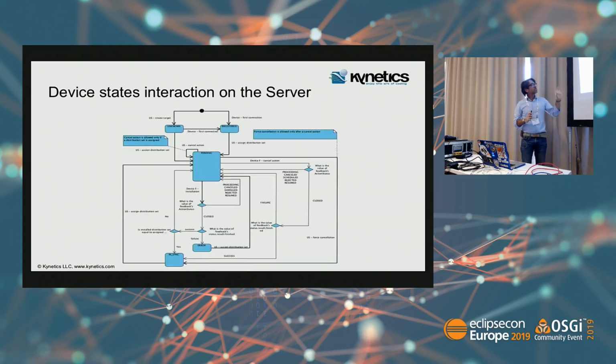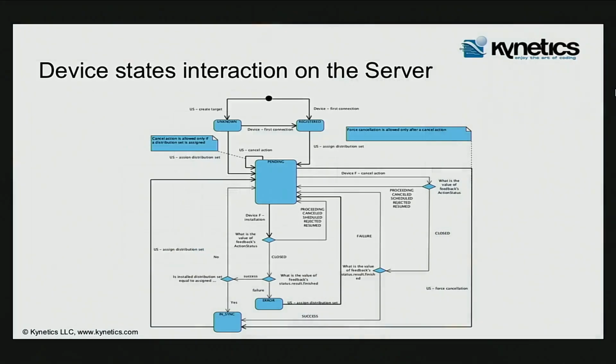I don't want to go into this, but these are the states I talked to you about, right? And this is where we want to go. Let's say that your device registered because you first polled this hawkBit server, and then you assign a distribution, just drag and drop your distribution set to the device. Then the device goes into the pending state, and then there is logic going on, and you go here or here or here. We want to be here, so everything went right.